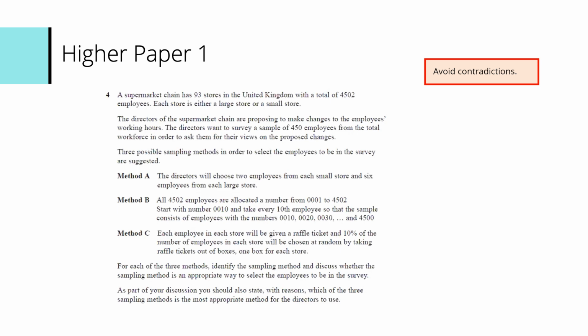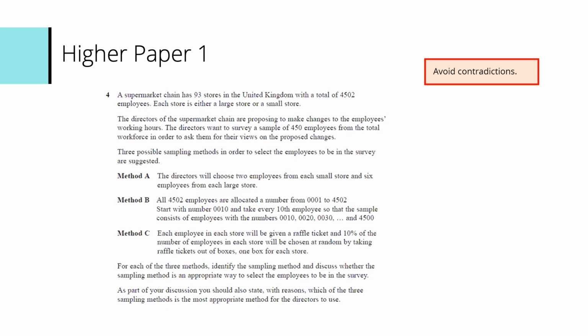Commenting on the appropriateness of method B, students found that much more challenging. Method A and C they seemed to be fairly comfortable with, but with method B, the systematic sampling was the one that they struggled to make comments on. They were often describing the method again, pretty much just repeating the method or explaining how it would be carried out in practical terms rather than actually commenting on the appropriateness of it.